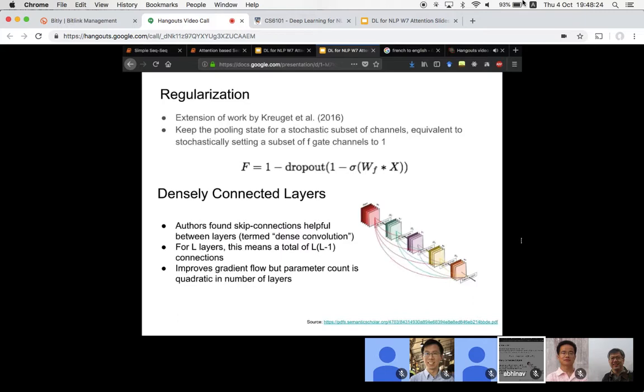So how would you go about regularizing this new architecture? I think it's pretty much just an extension of the work done on LSTMs. I think it was called dropout, or zoneout. I'm not sure what the difference is between dropout and zoneout. Dropout is when you just cancel parts of the network. So you take a particular neuron and you cancel it out for that mini batch training, so you just deactivate it so it can get more generalization over more time steps. I'll bring up the other term in the paper at the end. It's called zoneout, but I couldn't really tell the difference. Okay, we'll try to figure it out.